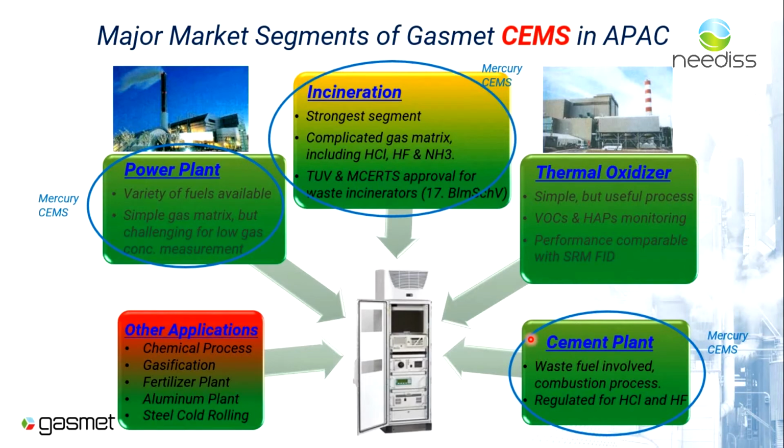But we foresee the mercury regulation is getting tougher, and more Asian countries will follow the European standard. Sorry, how about the China regulation? China has talked about mercury monitoring for a very long time, over 10 years, but until 2 years ago it was still in a pending stage. They have not officially set up the regulation. Is there more potential than in Thailand for power plants? Yes, but it depends on the local regulations. Even if China has regulations, in Thailand if there are no regulations, maybe as a consumer they will think further about the future.